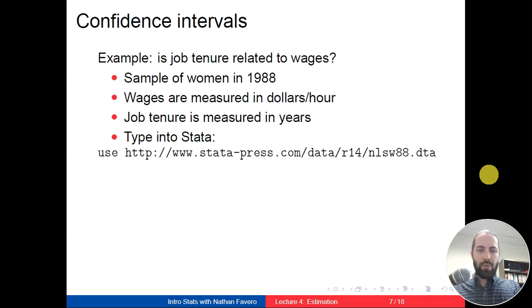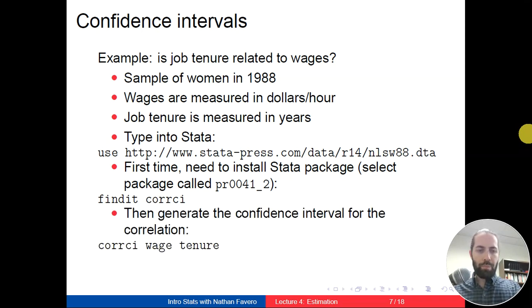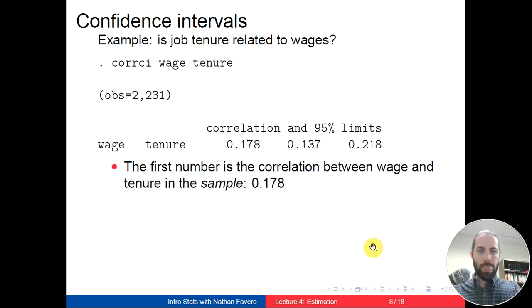So if you want to try this on your own, you should be able to put this into your Stata window. If you have Stata on your computer, you might actually have to add in HTTPS because there have been protocols that have been updated. Maybe I should have updated this link, but that's how the internet is evolving. And if you want to get a confidence interval, you might need to install this package because base Stata doesn't include an easy way to create confidence intervals for a correlation. After you've installed this package, you can then run this command. It's asking for the correlation confidence interval between wage and tenure. If you do that, you should get a result that looks like this.